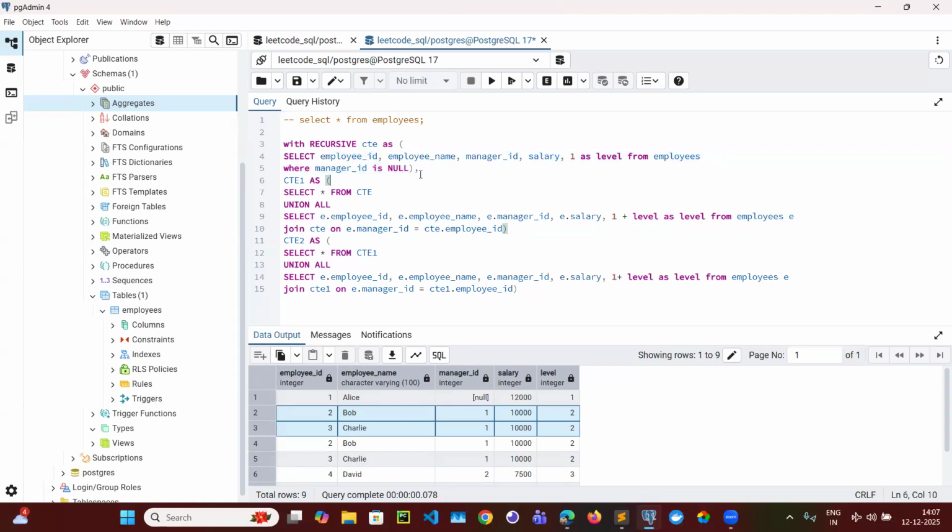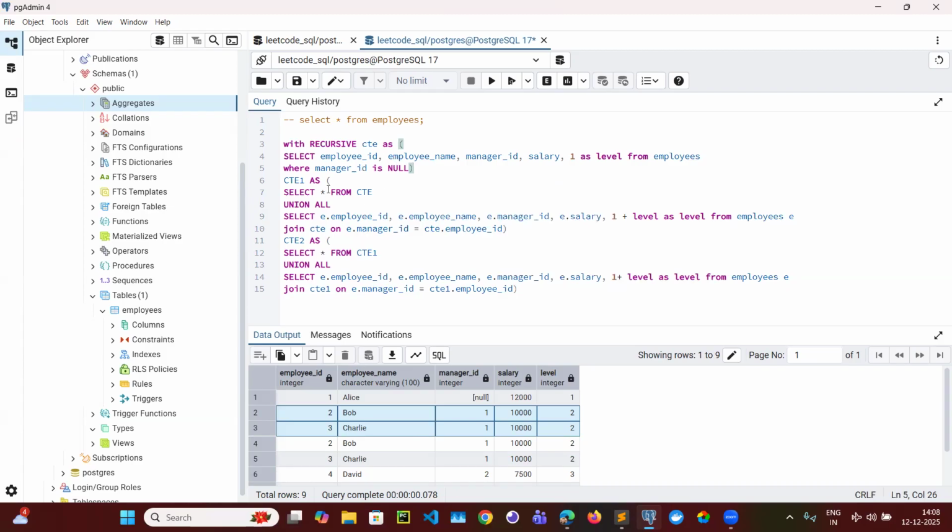Very little modification we will do from here. This is a base statement, and that will be a complete recursive CTE. A normal CTE works fine, but a recursive CTE has the base statement, union all, and the actual join statement.